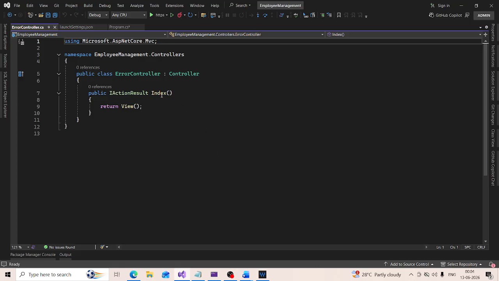We can name this action method anything. I'm going to name it HttpStatusCodeHandler.